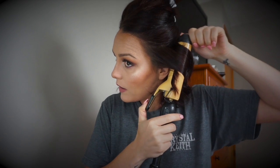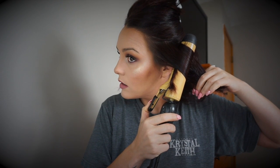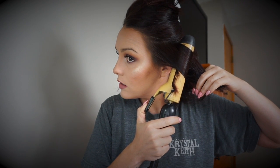My bottom layer down. So in the back of my hair, because I have a natural wave in it, I just do it. Take the curling iron and I just curl around, and I just kind of follow it down. I need to touch up my roots. You can see some of my grays coming in there. No one else can see it. So just keep going around. I just kind of touch it to see if the hair is hot. And I make sure that I do vertical curls throughout.